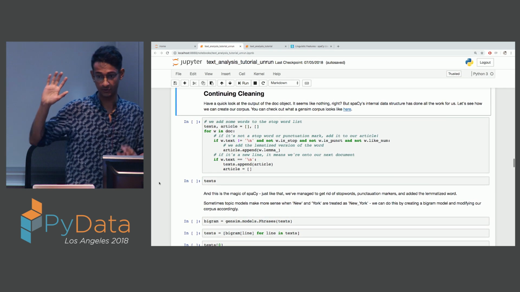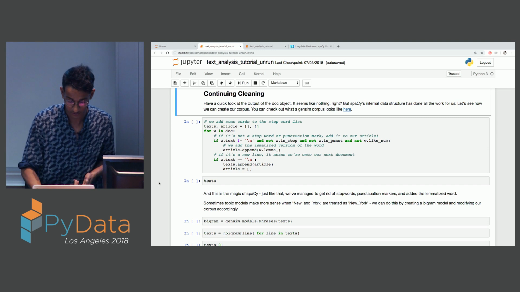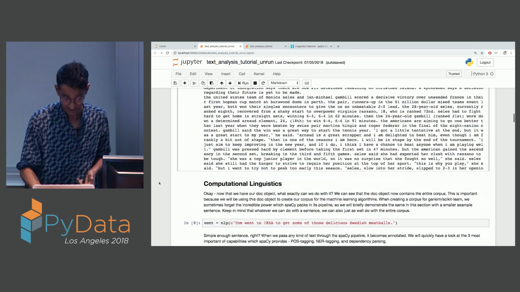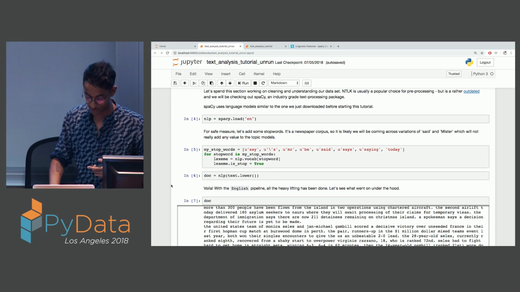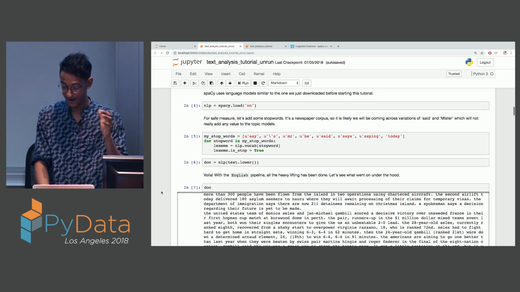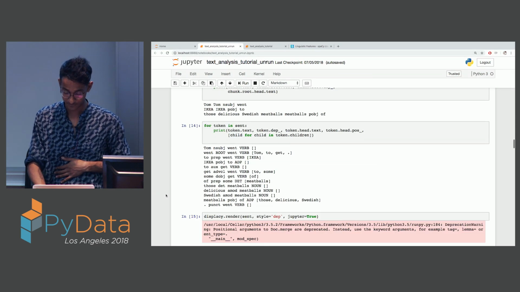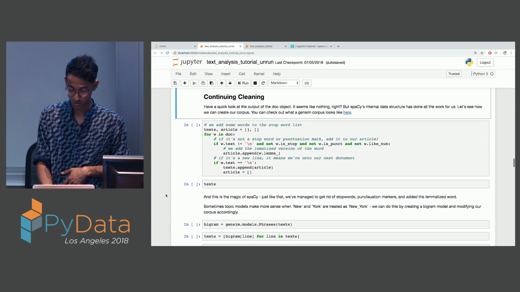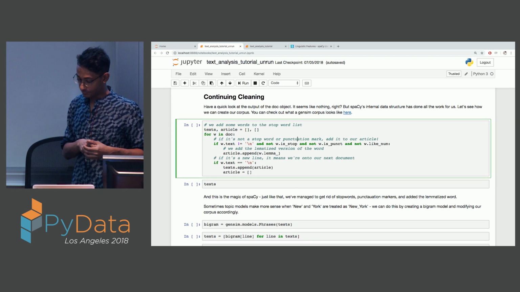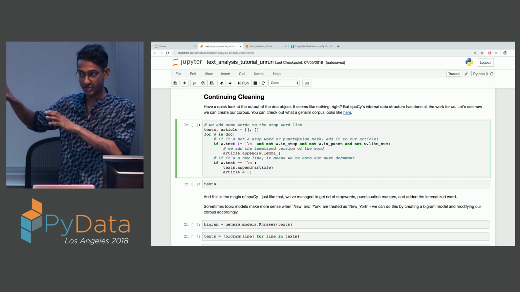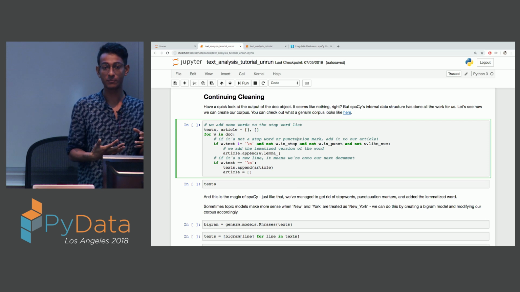Now, that was a small detour just to let you all know what spaCy can do. If you remember, the last thing we had done before we took our detour is this doc object, which basically has all the Australian newspaper articles, right? So now let's go back to cleaning this, because there's still some information which might not be useful to us. What we did before this was computational linguistics. Now we're slowly moving out of that realm into the machine learning part of this.